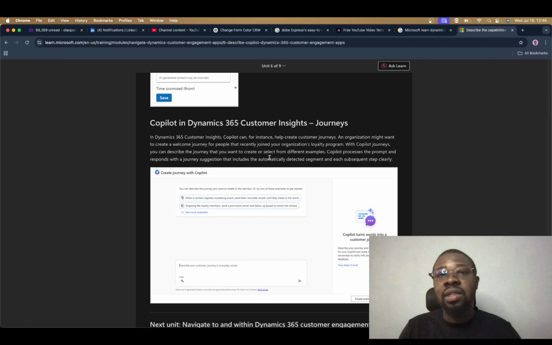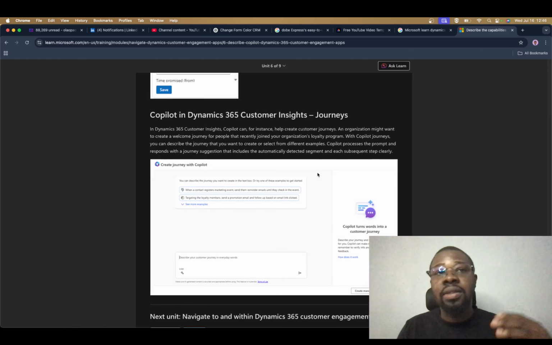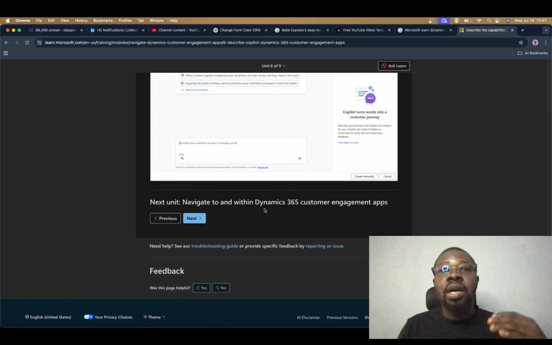So there's a preset that is available whenever you want to use Copilot to create these customer journeys. And it's up to you to accept the suggestion and tell Copilot to modify anything you want to. Copilot processes the prompt and responds with journey suggestions that include automatically detected segments and each segment's subsequent steps clearly. Now let's go to the next module, which is to navigate within the customer engagement applications.